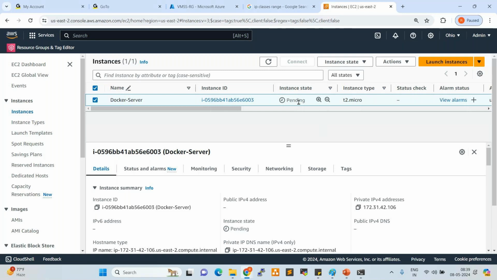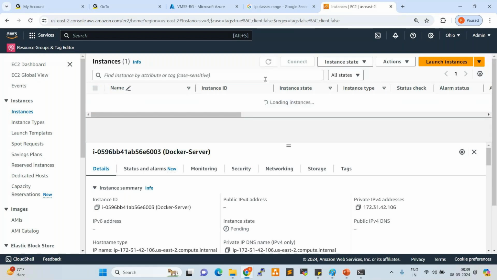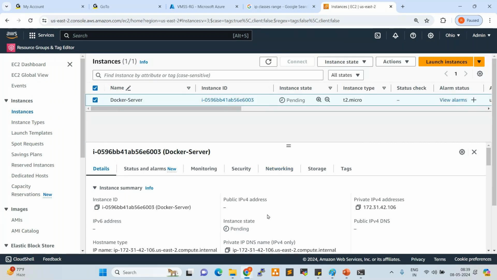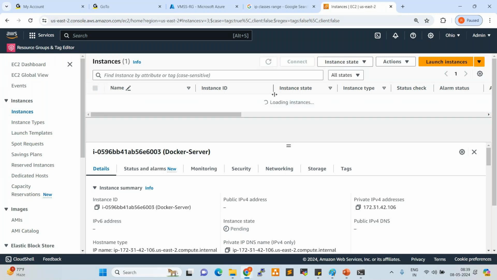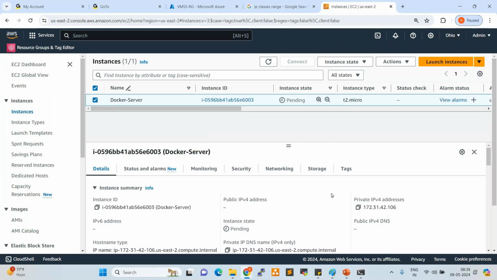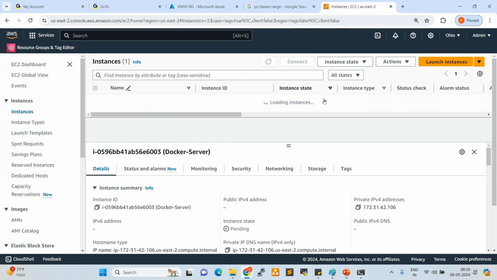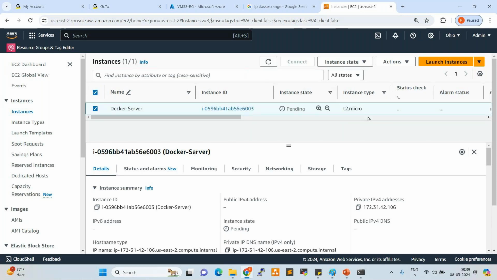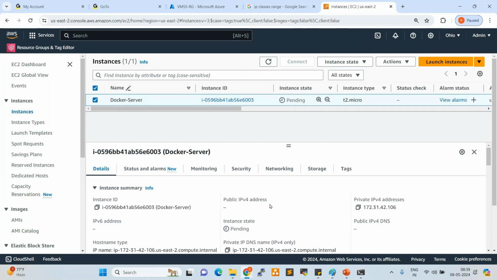Wait for a few seconds. It is taking more time. Okay, we'll see that. So every time we stop and start the server, the IP will be changed, right?